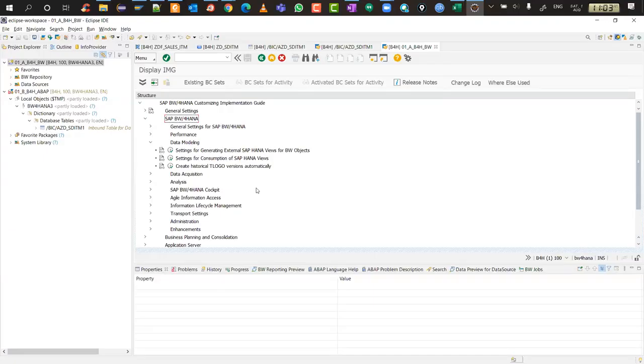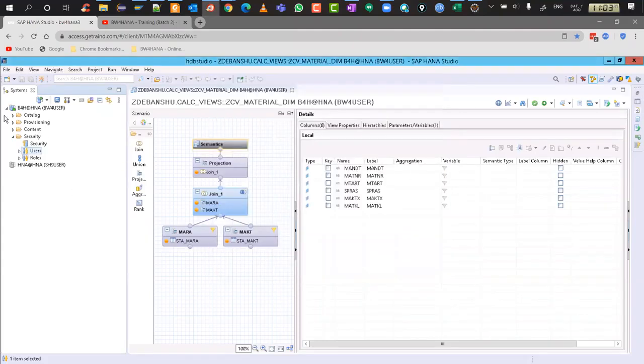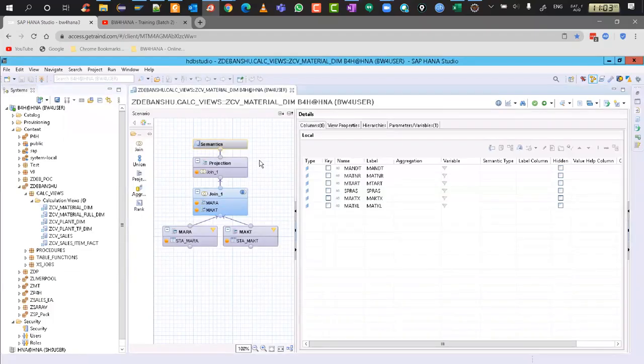So this is particularly about consuming the calculation view in BW modeling. Not just any calculation view, 2.0 calculation views. See, if you have 1.0 classic calculation views, meaning this is classic, Access Classic. Here, these CVs are Access Classic CVs which I am creating in HANA Studio. These are not HANA 2.0 HDI CVs because those are created in Web IDE, not in HANA Studio anymore. This is a classic CV.